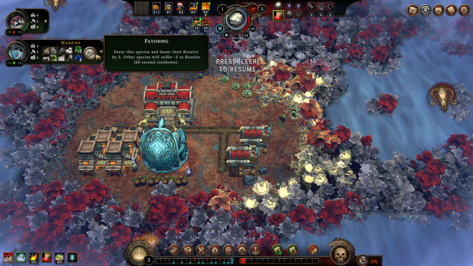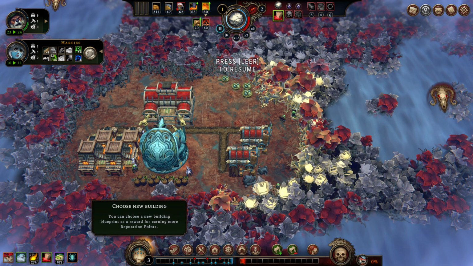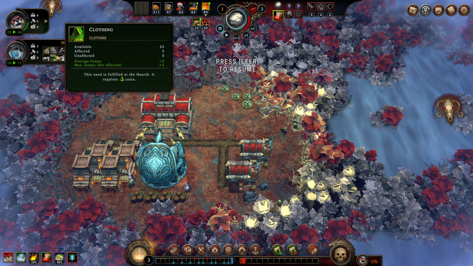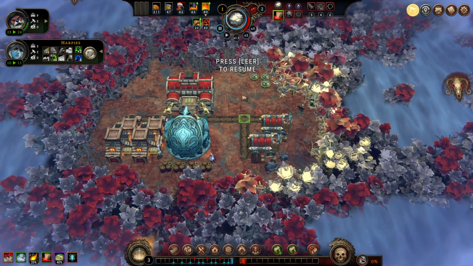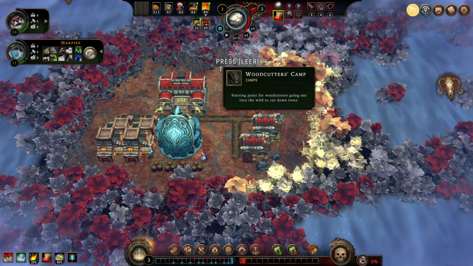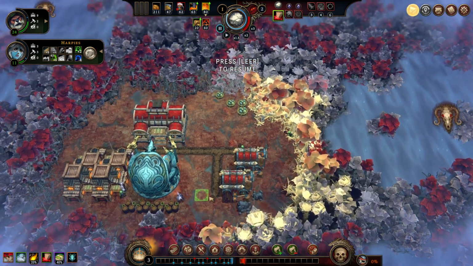And I just want to point out that if we were favoring the harpies at this point, they would be already happy enough to produce reputation, not resolve, sorry, it's reputation. This is mostly because of the clothing we have, but in a nutshell, I just want to point out how much firepower this setup already has. And we're now seeing enough wood to keep the fire burning.